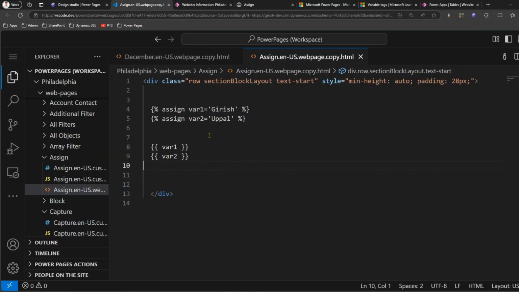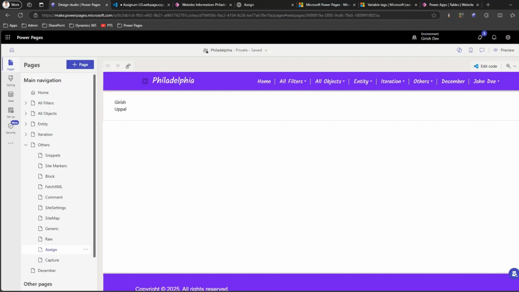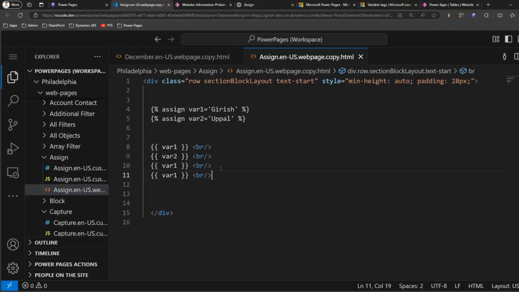Now what else can we do? Can we call this again? Yes, we can call this multiple times. So I can call this multiple times over here, and now I can embed this along with HTML text as well, so that the output appears on a separate line. So I'll just write a br tag over here, and I'll just run this. So moving on, we'll see this output later.